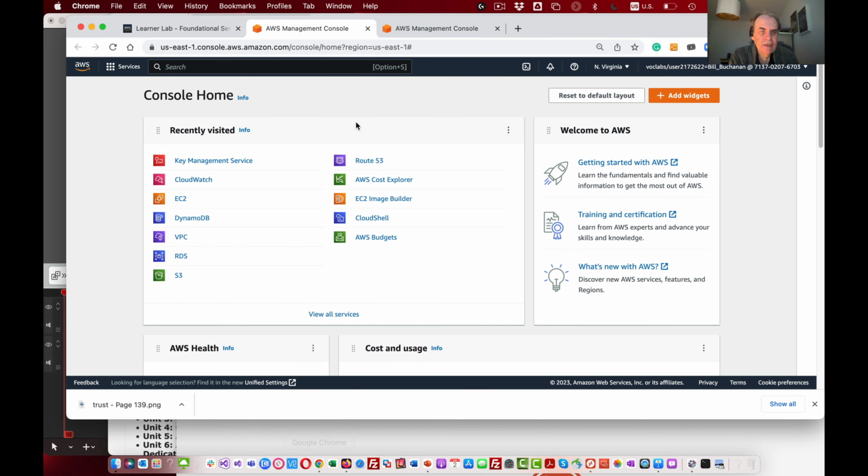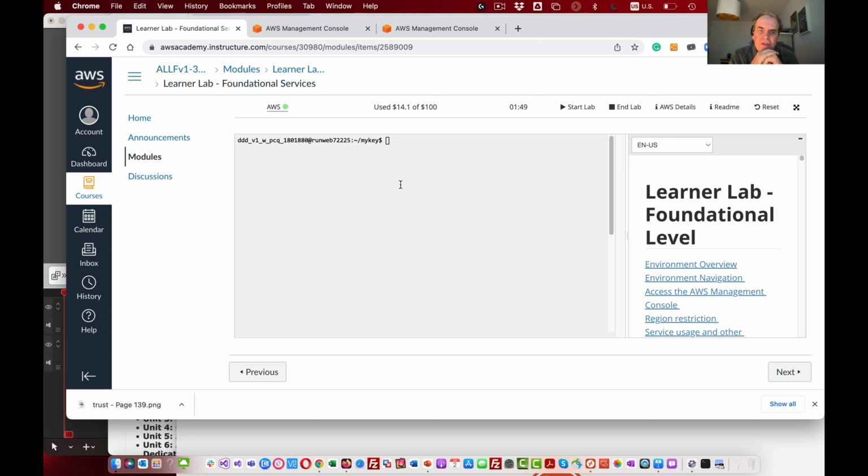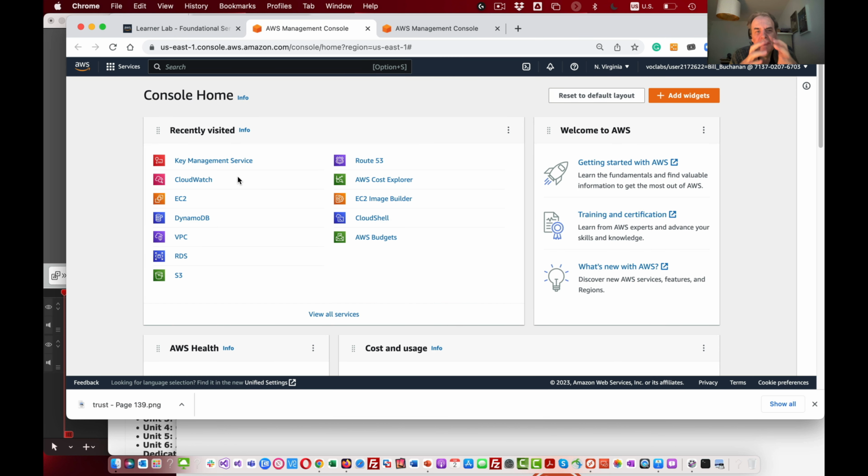So here's my environment here. This gives access to a lab environment with the CLI, the SDK, and also the management console. So as much as possible, you need to get hands-on practical experience of compute, data store, Lambda, networking, and so on. And really, the material becomes alive when you actually do practical work within AWS. And luckily, within AWS Academy, it is possible to get a credit for the labs.